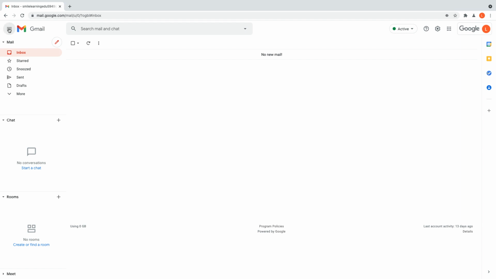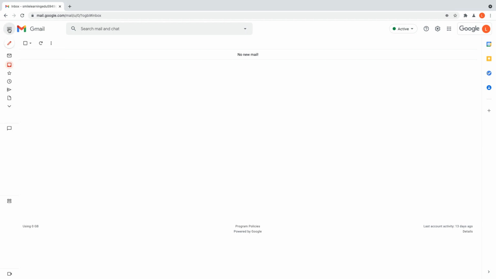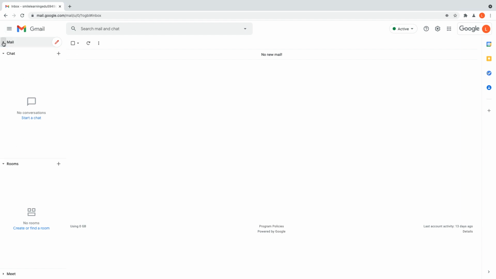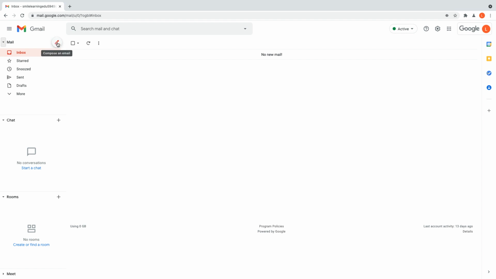All right, so far we have shortened or squished in our menu and we've reopened it. Below that, you see where it says the word mail and there's a down arrow next to it. If you click on that down arrow, it will again squish up that menu, and if I click on it, it will open that menu back up. I leave mine open all the time, but if you need to get to something and it's in the way, that's how you squish it up. Next to the mail, there's a pencil icon. This is where you're going to click to start a fresh new email, and we'll get to that in the next video.